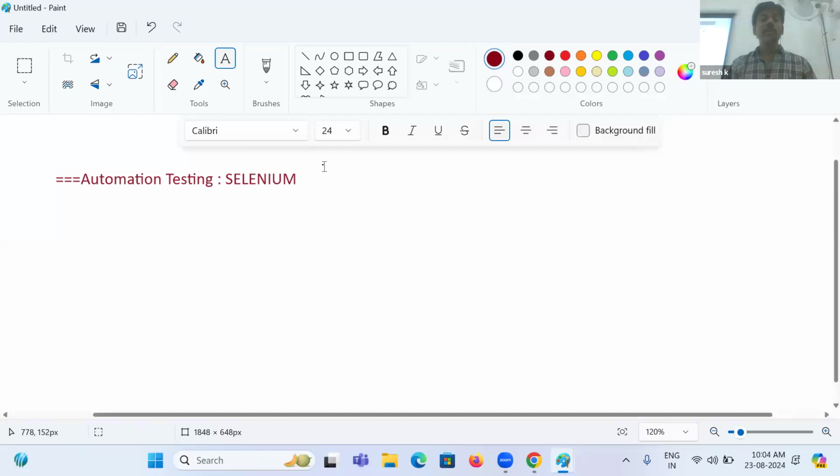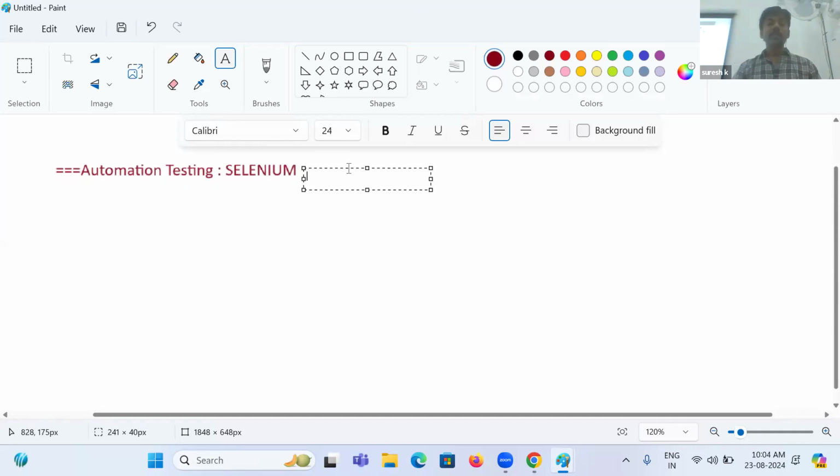Selenium is one particular tool in the market. What exactly is Selenium? This is one of the tools available in the current market. There are a lot of tools. Why do we have to learn only Selenium? Why are we not learning other tools? That I will also be explaining. But as part of the current market, the whole of automation testing, we are learning with the help of Selenium.